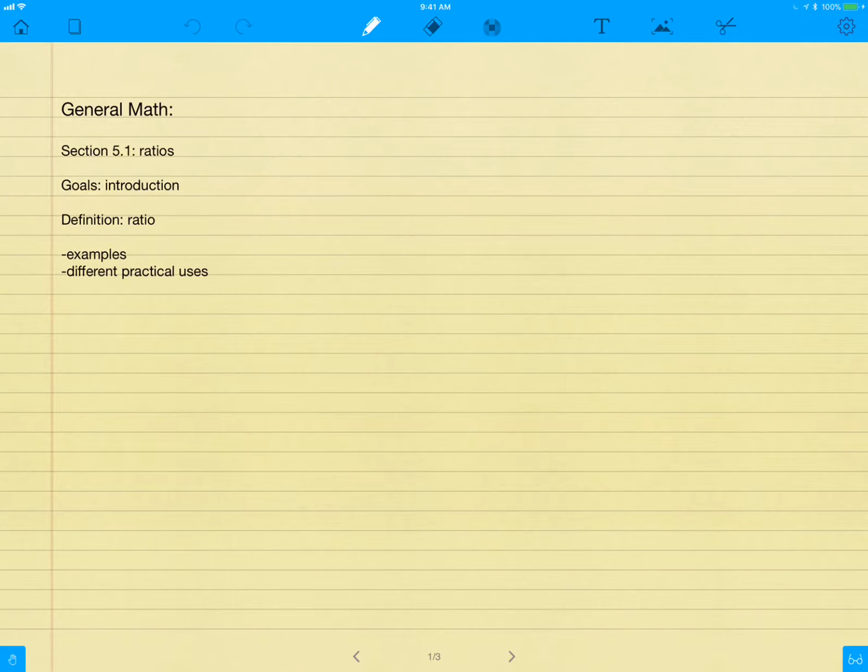Today, all we're going to be doing is introducing what a ratio is, the definition of it, and talking about how to actually use it in certain cases. Now, these are very limited examples, so we'll be done kind of early today, and you can work on wherever you need to. But let's jump right in. Let's talk about the actual definition.